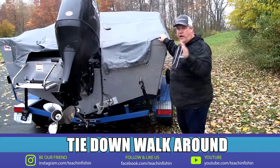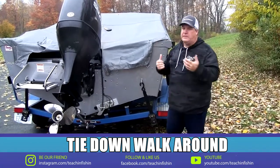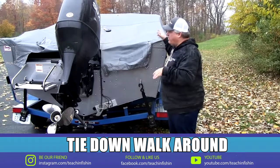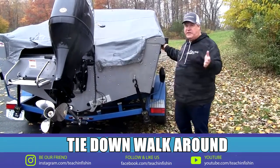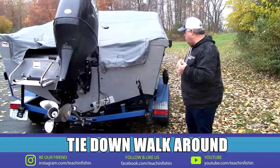First of all, we cover the boat every time. It keeps the road grime off, stops getting rock chips on the windshield, just keeps everything out of the boat, keeps the boat looking nice, looking fresh, looking new. We use the snap rail on the side of the boat. We use a snap cover. Very, very easy to put on.